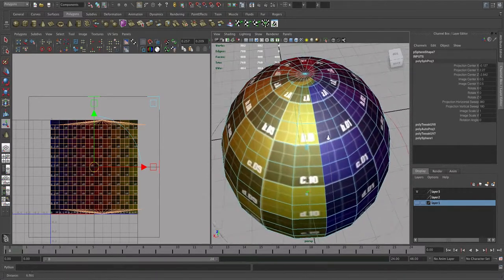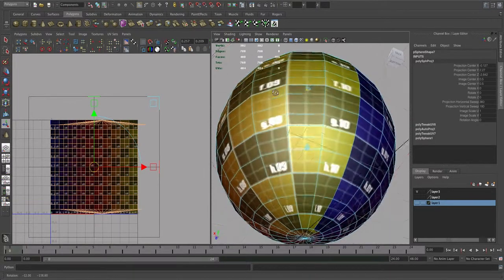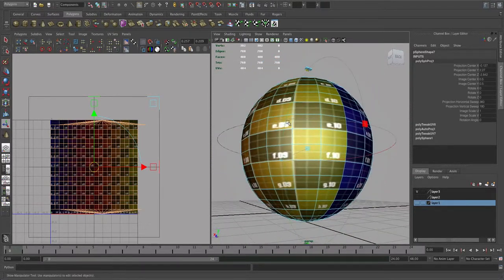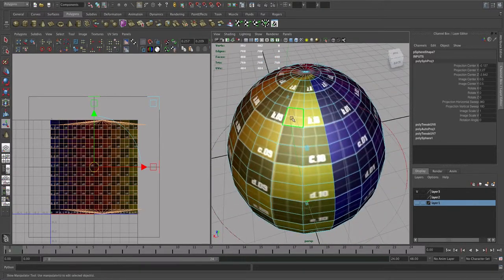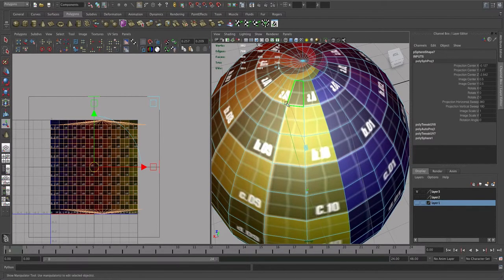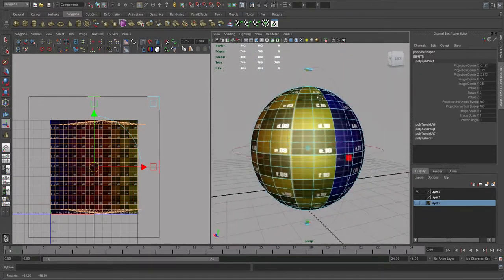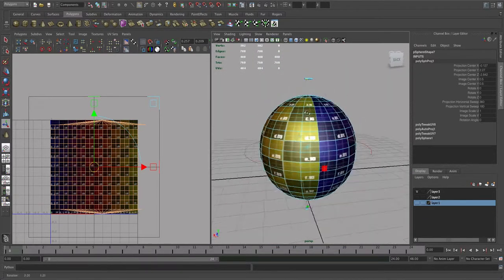Now, there is a problem there. You can see it's all trying to warp in it. This is why we've got this funny kind of cone at the top and the bottom where it's trying to get the poles to make sense. And you can see as you get closer to the poles, the grid lines get more distorted as that polygon triangle edge is being drawn even more narrow as it goes. So you've got spherical mapping.